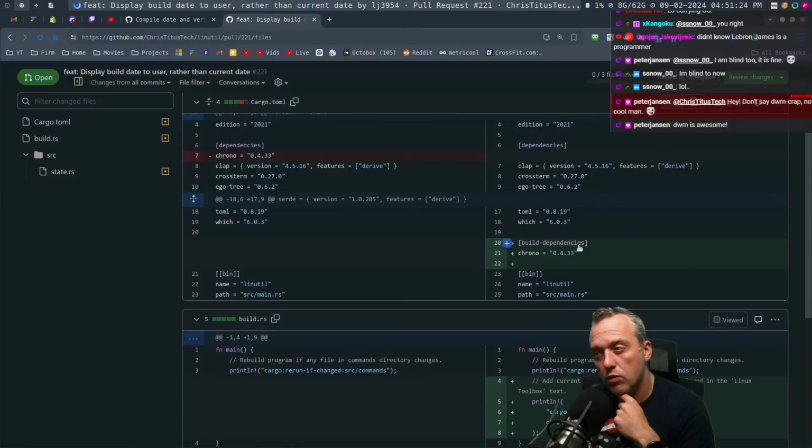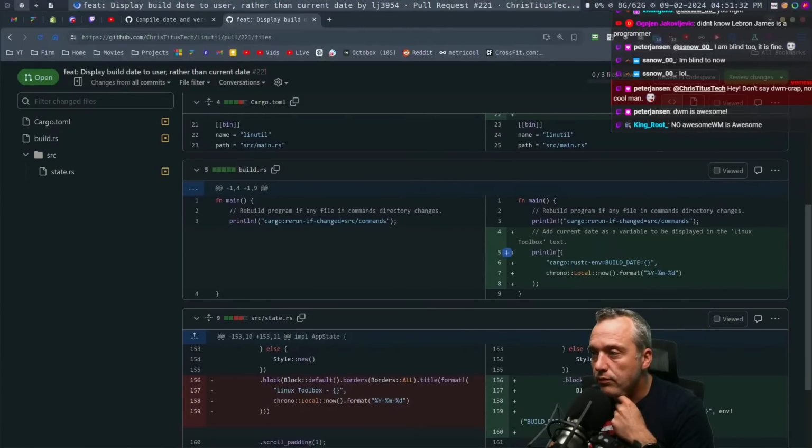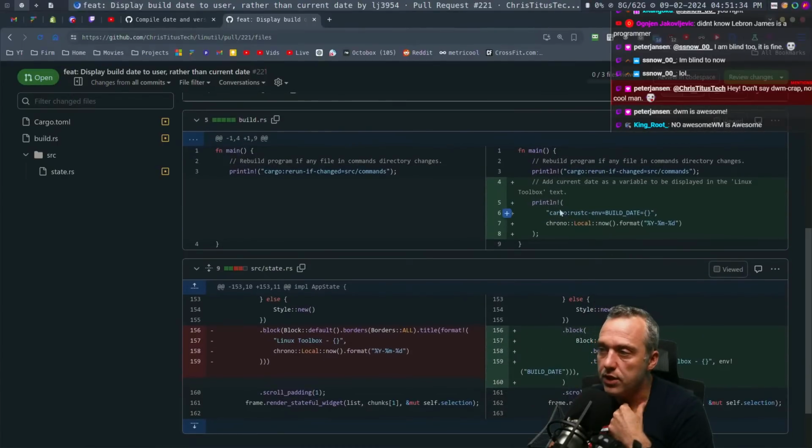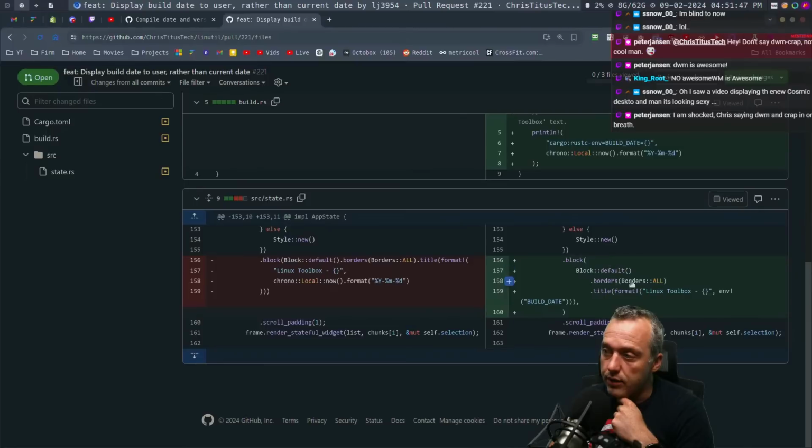So this, as I understand it, wouldn't contribute to binary bloat because it's only used for the build process itself. And then he's passing in the build, right here in build.rs, he's using that crate, passing the build date with the variable, and then putting it right here.